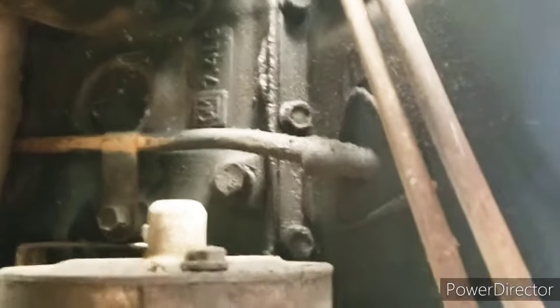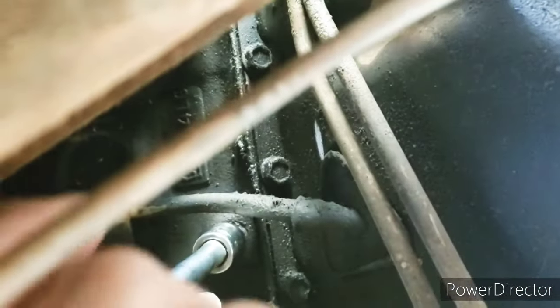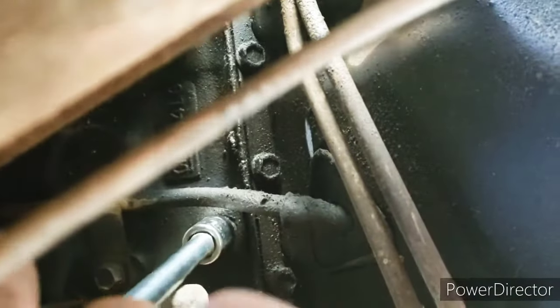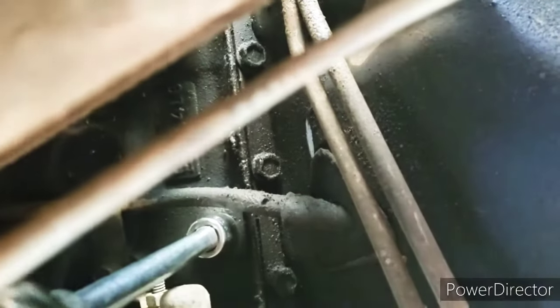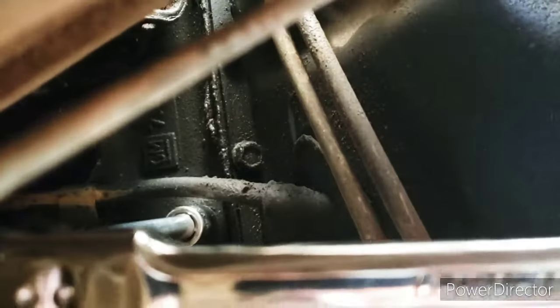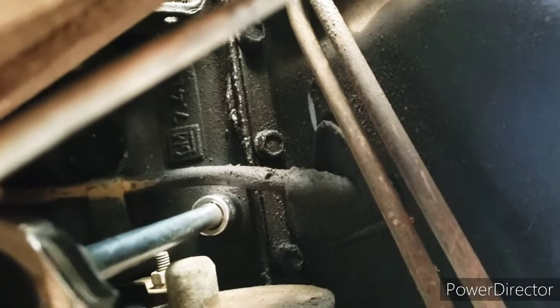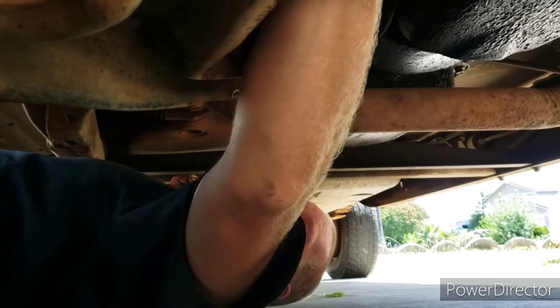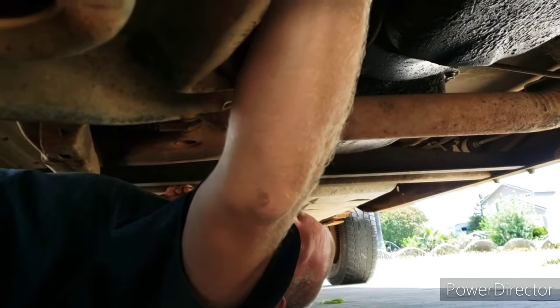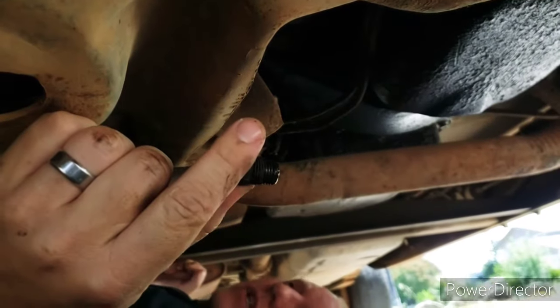So on this side, there's that bolt. Just gotta get a 9/16 on it. I'll probably have to stab a screwdriver in there because it'll probably be clogged with a bunch of rust. Okay, so that's turning. I'm gonna get the phone out of here before this stuff starts dripping all over it. All right, let's see if it comes out. And nothing came out.